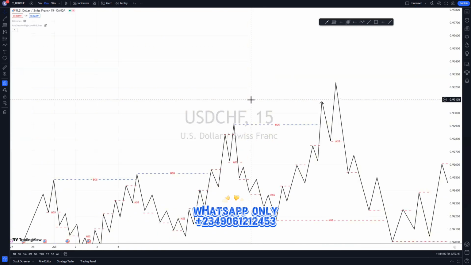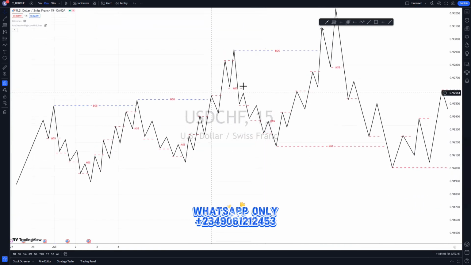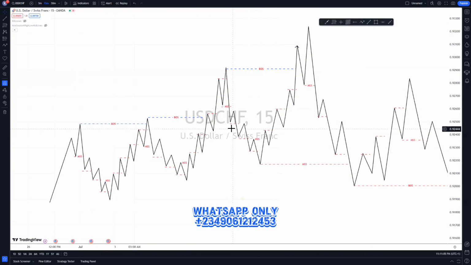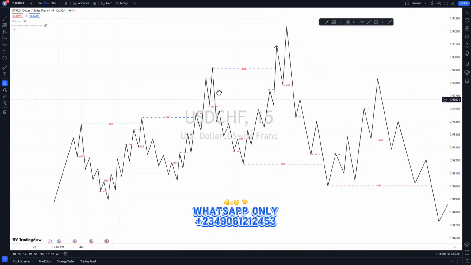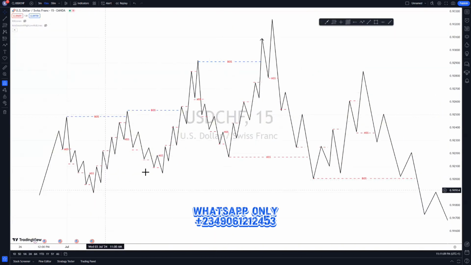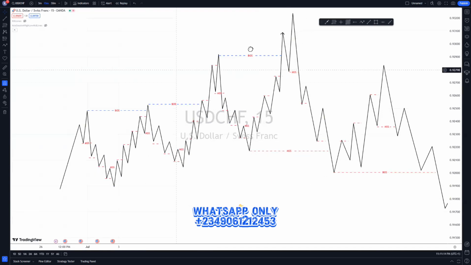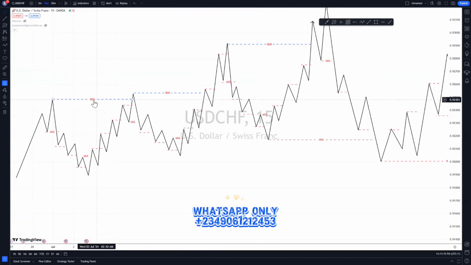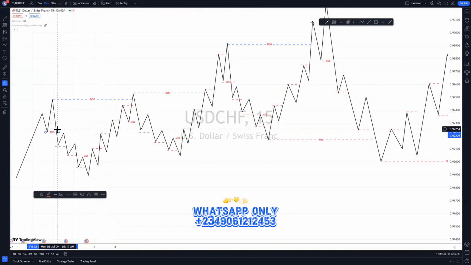So let's go on to the explanation we have. Now, this is an illustration that explains an uptrend that came to an end and then a downtrend started up. If you look, we have a break of structure, but before the break of structure we had a market structure shift. Now this market structure shift is not a major market structure shift, simply because it does not involve swing points.